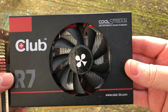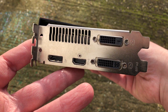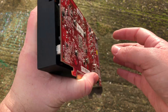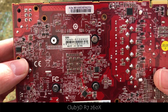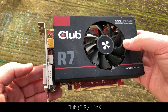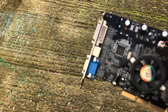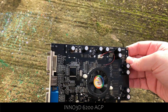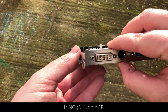Now we're talking — here we have something a bit more modern. This is a Club 3D R7 series card of some description. Back in my early days of YouTube I remember comparing the R7 265 with the 750 Ti a few times — those two always came close in games. From what I can tell this is a 260X, so I'd love to get this one working. It's a great looking small form factor card as well. Back to the past now with this AGP GPU — I don't think I've got many motherboards that still support one, but I'll try and find something for a future video. That old school Inno3D logo looks pretty cool. This is a 6200 so it's pretty ancient.